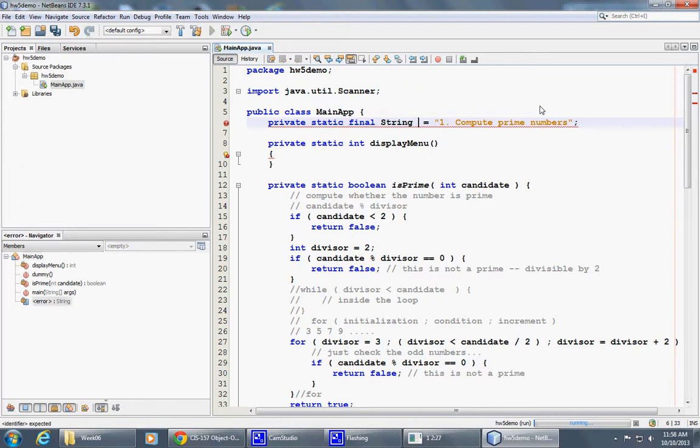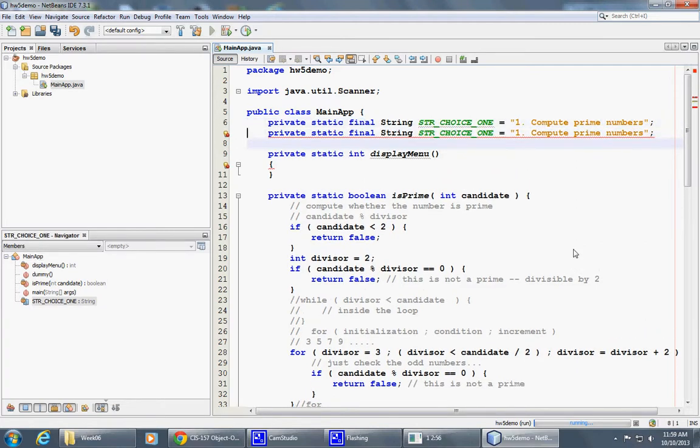Give it a name. Typically, the final variable, which is in this case a static variable inside of our class, should be named using uppercase. So I'll say string choice 1. How about that?